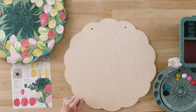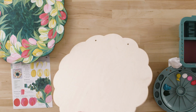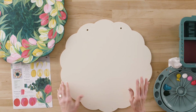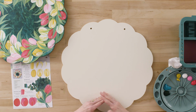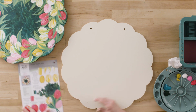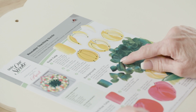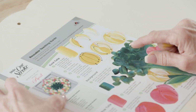All right, so I'm going to put my block to the side. I'm going to show you that I've already got this prepared for us for today's class, and I'm all ready to start laying out my tulips. But before I do that, I'm going to show you this fun background. Now the background is a layering of a teal, the FolkArt multi-surface teal, and the sap green.